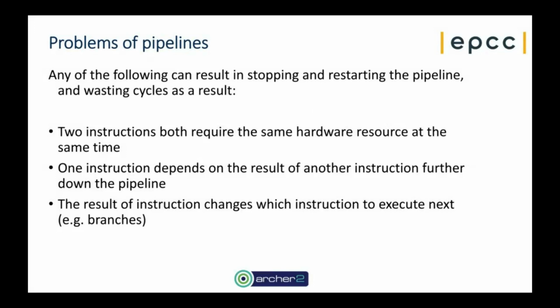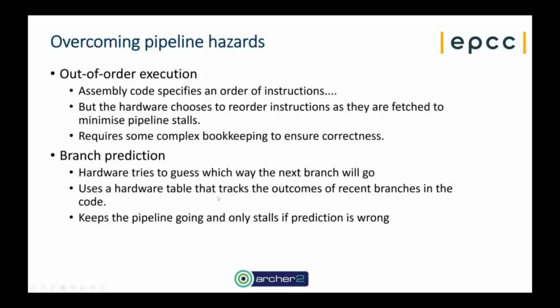It could be that all the instructions you want to run want to use the same hardware units at the same time, and so there's no option to overlap them and do different things. And then you can also get these stalls because of data dependencies between pipeline instructions and structural dependencies, so branches in your program.